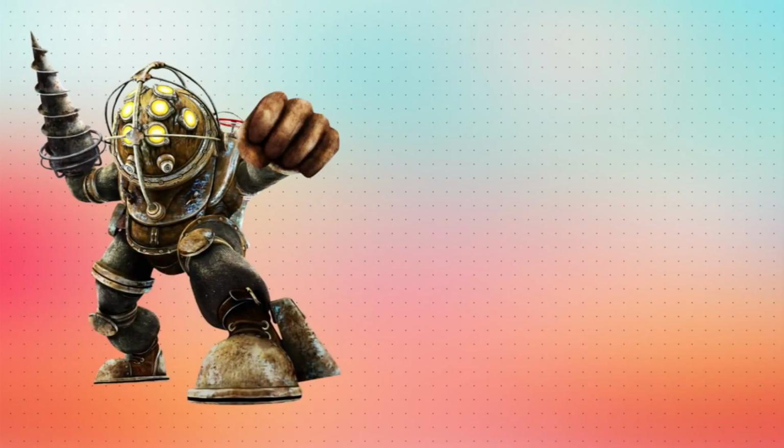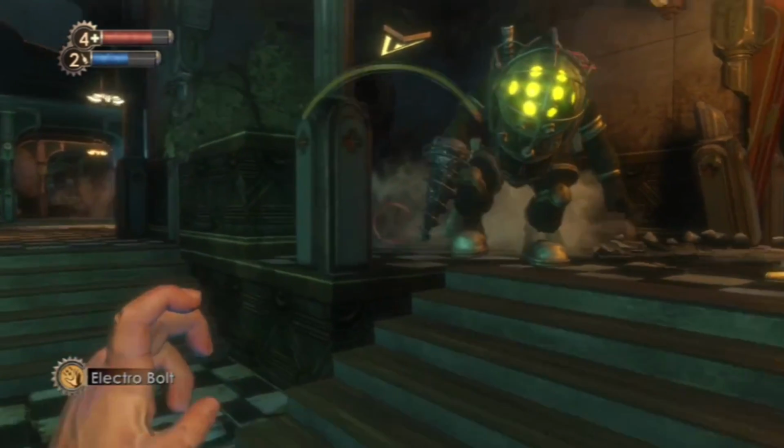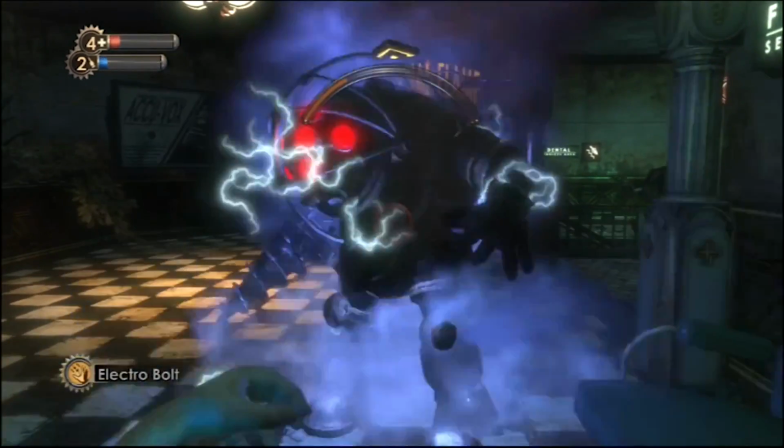Thanks, Gary. With my pick, I went with style over substance. The Bouncer Big Daddy suit from Bioshock stands out to me as a very unique set of armor. The armor was obviously modeled after a 1930s scuba diving suit, which gives it that very weird and horrific look. The placement of the helmet makes you question where its head is located at.